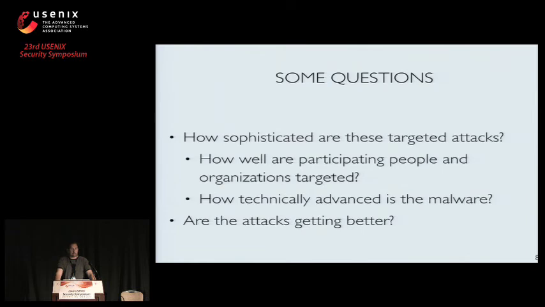So this data raises some questions. We want to know how sophisticated these targeted attacks are, and that can mean a couple of things. So one question is, how well are the participants being targeted? Are the attackers doing their research on the social engineering techniques? Are they looking at the individual hooks for the recipients, or are they just blasting them out?